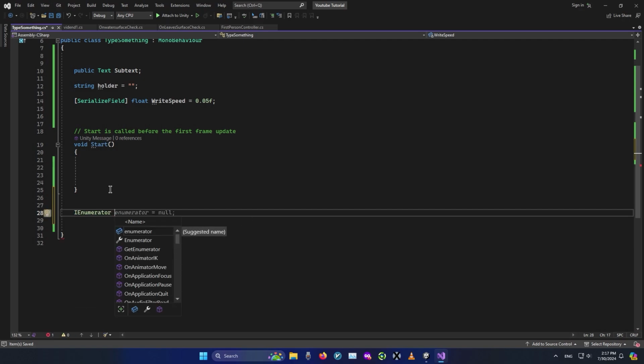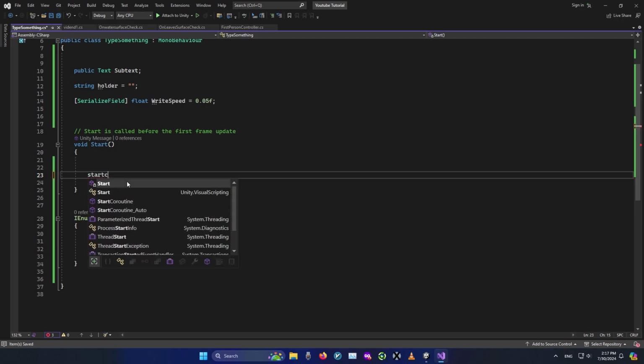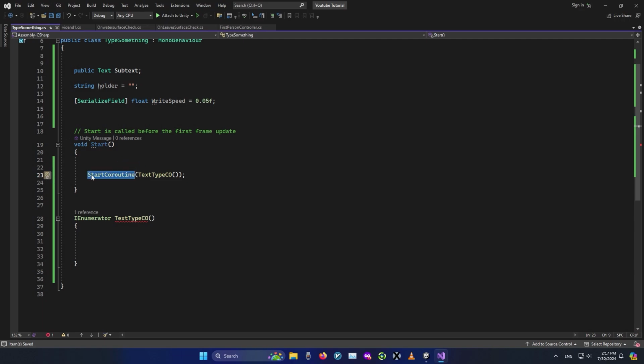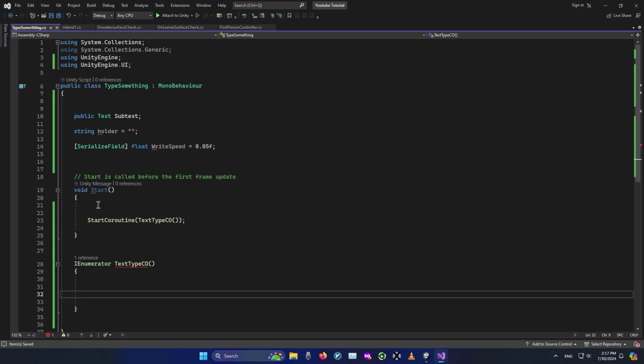I'm going to name it TextTypeCO, which stands for coroutine. And I can start it from here, StartCoroutine, TextTypeCO. This is how you start an enumerator. You say StartCoroutine, and you call it inside the parentheses. It's going to give an error because it needs a yield return. We're going to fix that in the upcoming minutes.